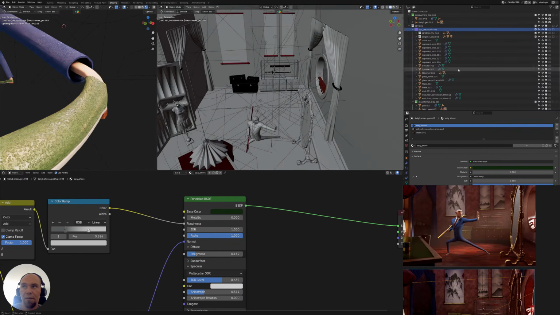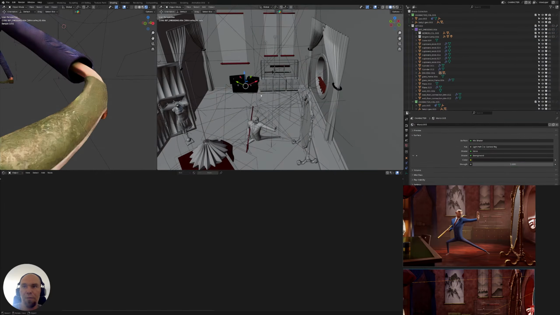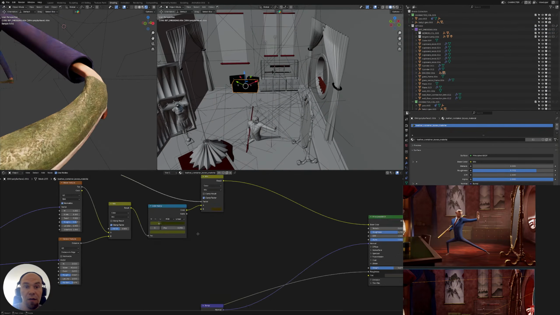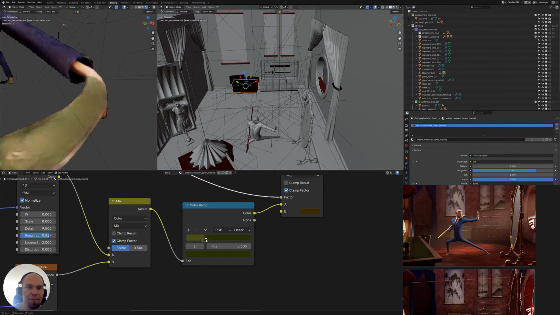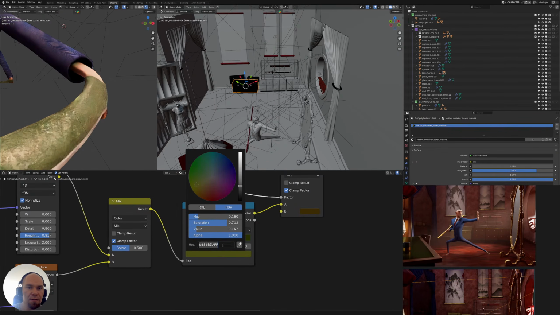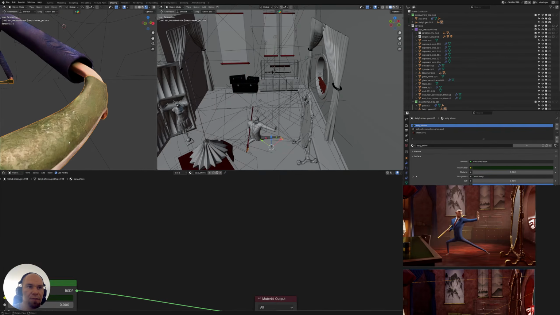Let me see here if I can pick maybe either the same color or maybe something similar. This bright green should work.